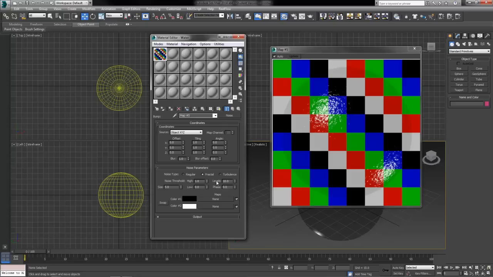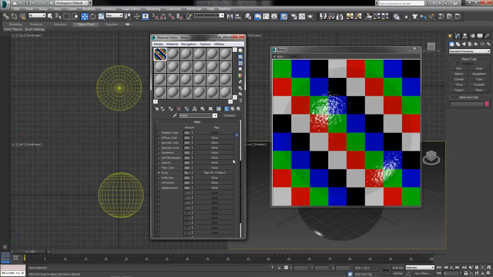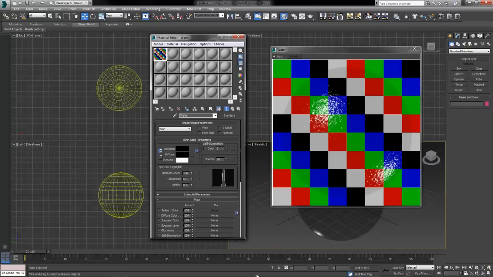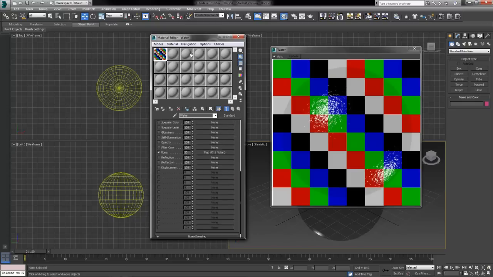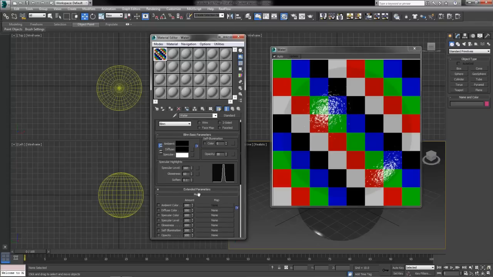If I want to get back up to the top where we've got all of our different choices for different maps and add something else to further create a water effect, I've got to hit that go to parent button. I'll have to hit it one time for every single map that I add. In this case, we only added the one map to the bump, and so just hitting that go to parent button one time will back us right out to the beginning screen here with all of our basic parameters.